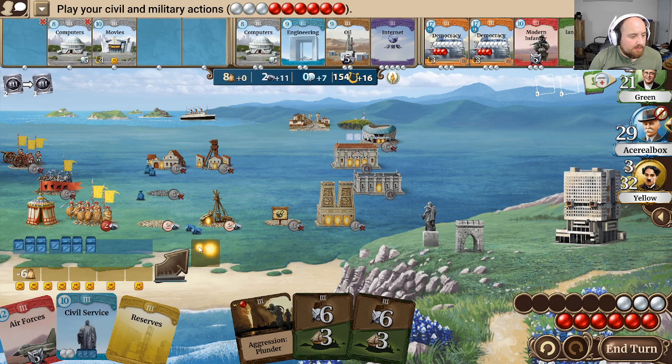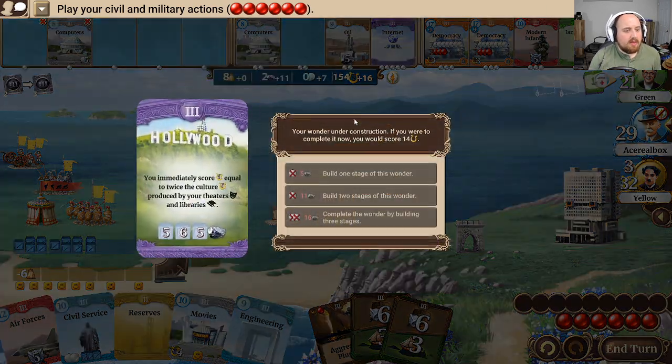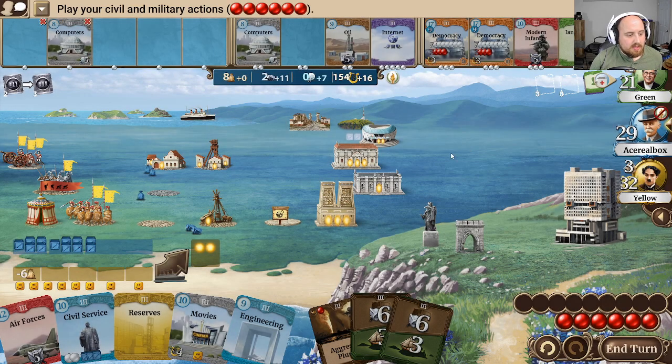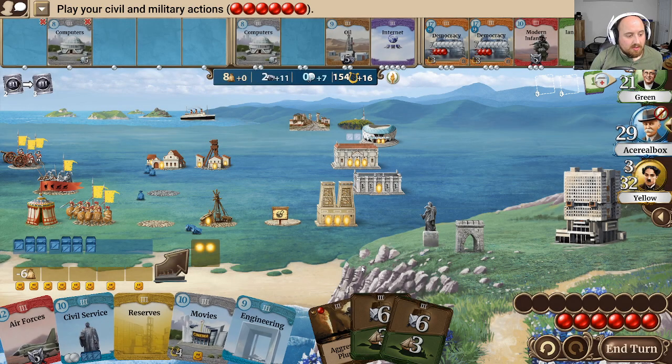I don't know, getting another farm or something doesn't really matter to me. I have all this extra blue actions. I feel like I've been too efficient this game, if you'd believe it. Take the movies and engineering. Oh, what about you? I keep forgetting that I want to do you, but next turn I'm going to get the reserves. Score twice the culture produced by your theaters and elsewhere. So movie, that's a theater. So if I could get the movie theater next turn, that'd be sick. But I don't have enough science for that at all. So why am I even grabbing the card? Because I have nothing better to do. That's why.